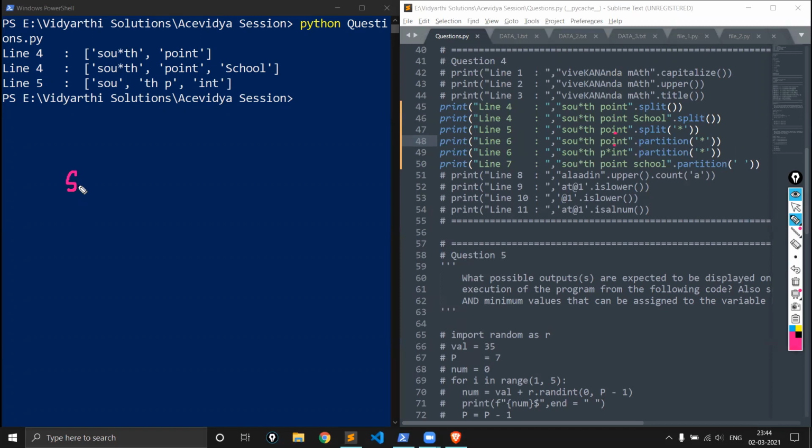What we have is SOU star TH space POINT. This is South Point. We are partitioning a string on the basis of asterisks. The point at which the asterisk occurs divides the string into two parts: SOU is one part and TH POINT is another.